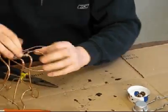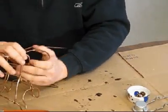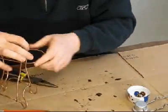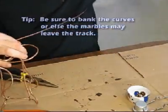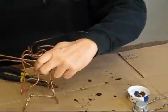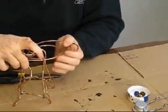Okay. So you can see right away I'm going to have a nice little turn there. Now you've got to remember on turns, when you have momentum, the momentum makes it want to fly off the end, so you've got to bank the curve. And maybe I'll show you here in a second kind of what I mean by that.